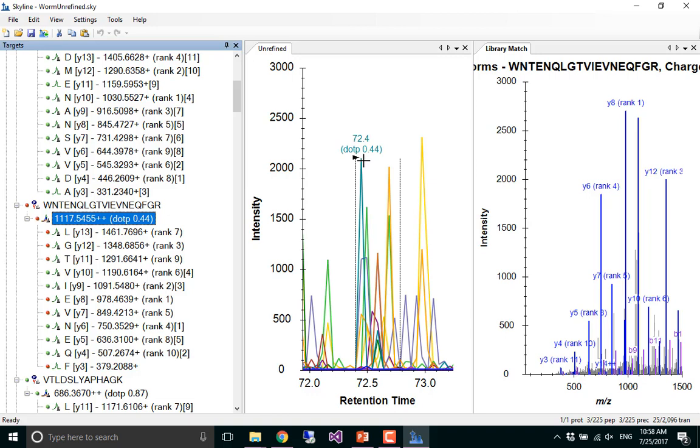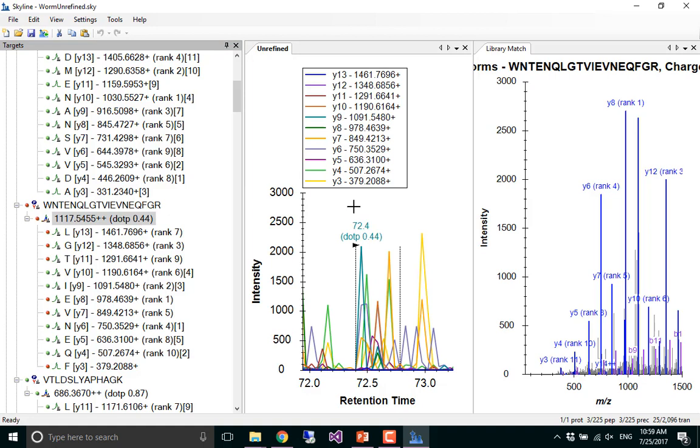I'm going to put my legend back, and sometimes it's hard to tell with these colors. That Y9 is the dominant peak, and the question is, what else is coeluting with it? You can maybe see some stuff underneath it that Skyline might decide is coeluting, but other things are totally not coeluting. It's completely outside this thing.